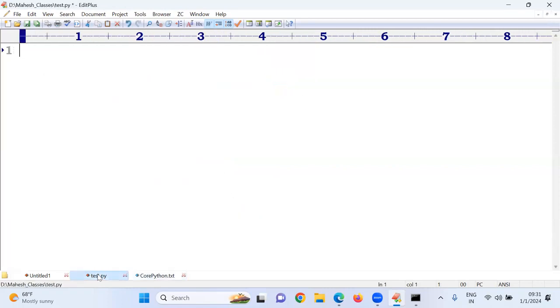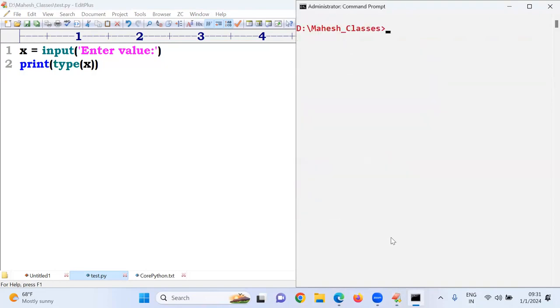Observe carefully now. Input, enter value, stored into x, print type of x, save and run. Enter value 10. Check it carefully.